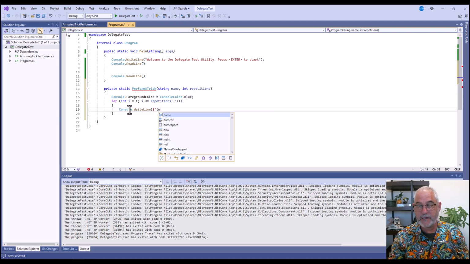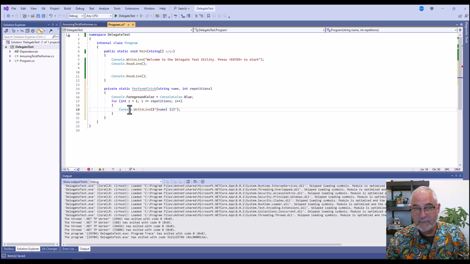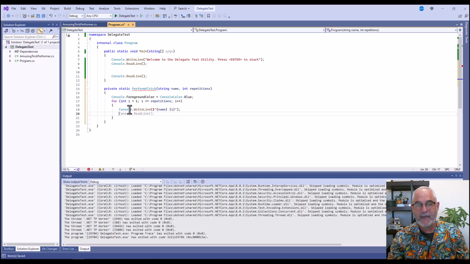And we'll do a little string interpolation. Actually, it suggested pretty much what I wanted. And then we'll just put a little sleep in there. How about a second? So that it's kind of dramatic. Oh, and this needs a return value. Okay, so now we have our delegate method that follows that signature.